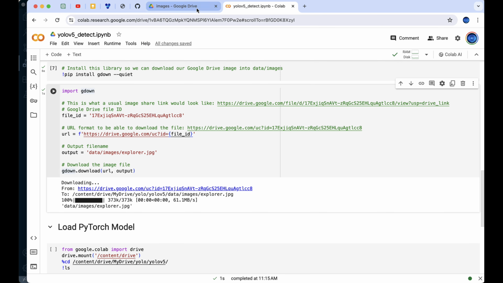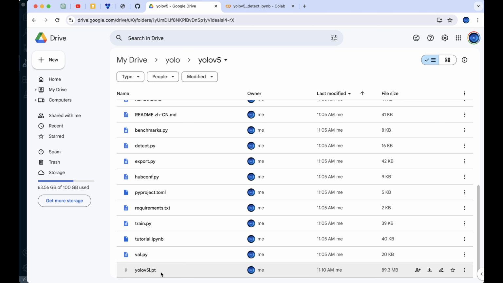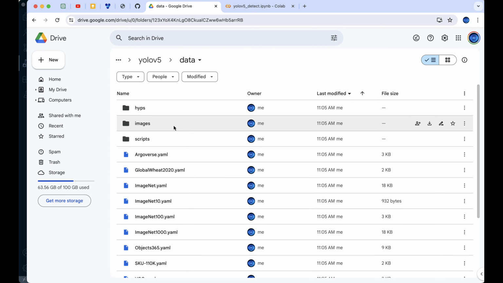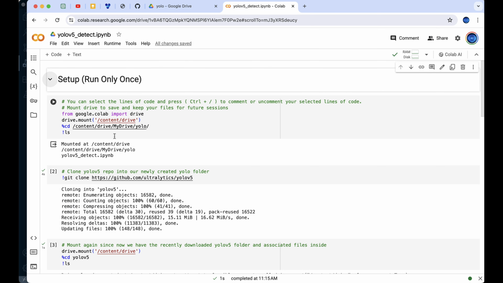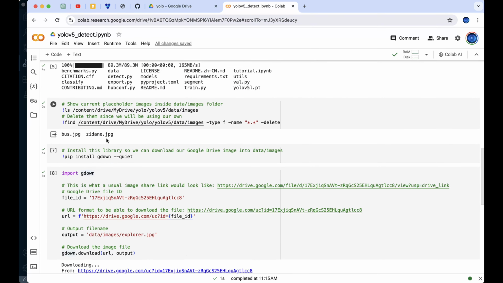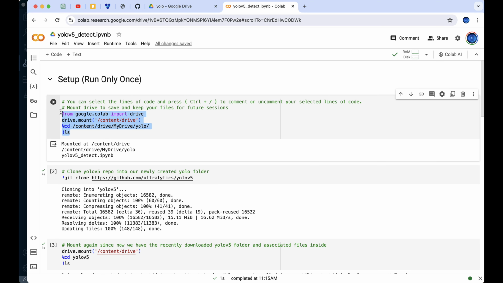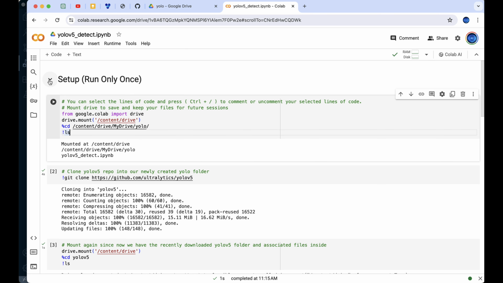So now in summary, we have created the YOLO folder right here. We've been running this Colab file, and then we've cloned the YOLOv5 repo, downloaded the PyTorch model, YOLOv5l.pt, that we're going to use. And then here, we've deleted the previous images and downloaded the one that we will use for predictions. So now that we have run this section, we don't have to run it again. We have the code downloaded and the image that we want to use for prediction. So we could comment this out if we want to do run all, so it doesn't get executed, or we could just hide it and not run it.